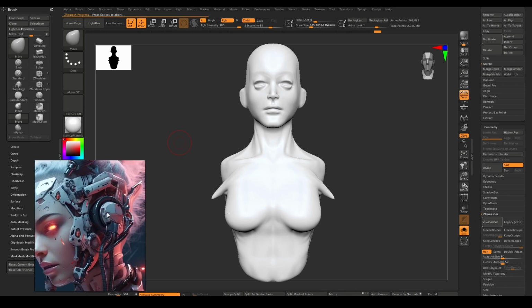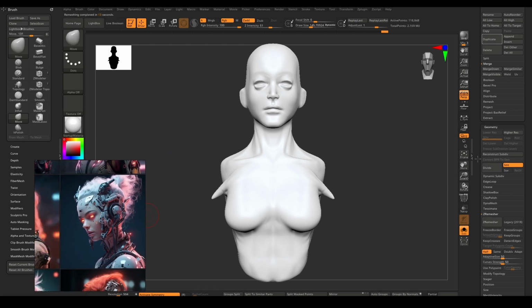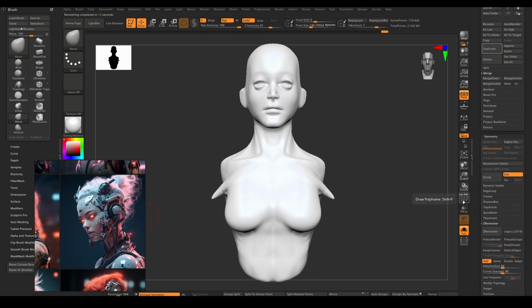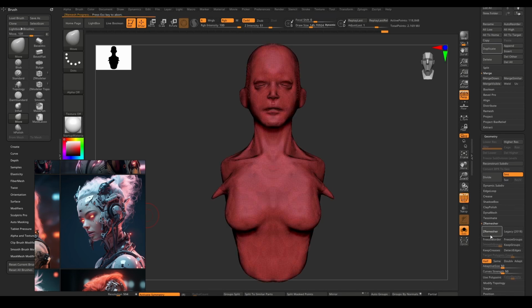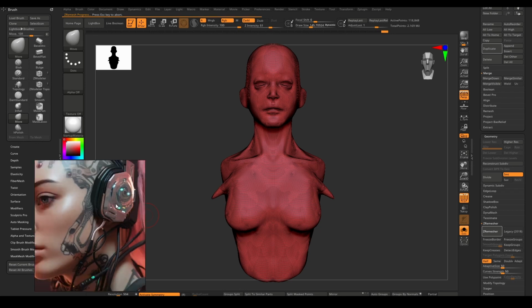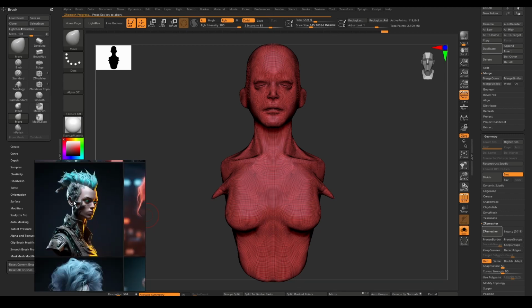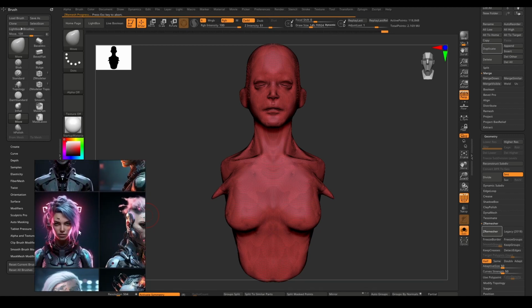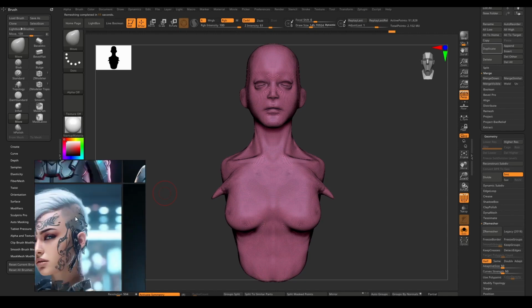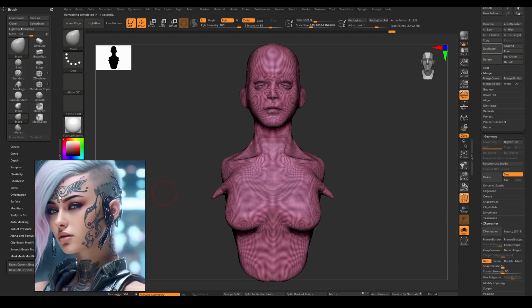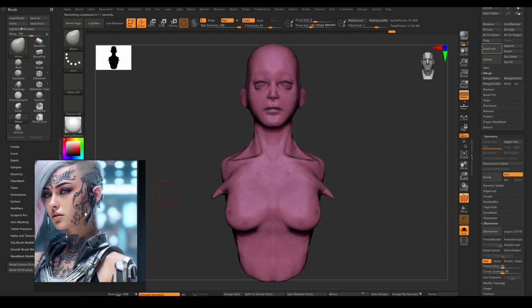I do want to start including some more of these little geometry pieces. I don't feel like the face is going to change that much to be like, oh, I gotta redo these mesh pieces. So I might block in some of this, just kind of show you where I'm going to go with it. Let's turn on this wireframe, see where we're at. It's processing. Yeah, I like this little headphone look. The hair is going to be tricky too. I like that they added tattoos on her. That looks pretty cool.